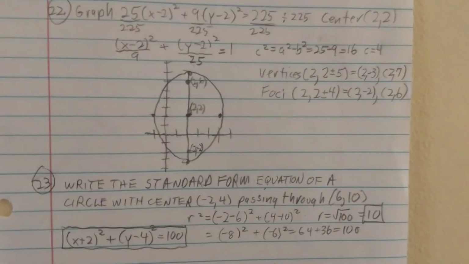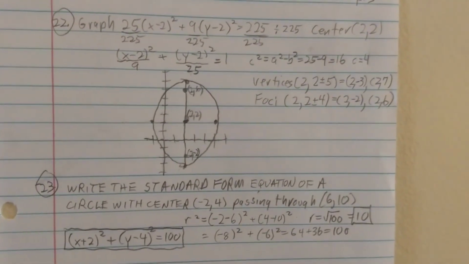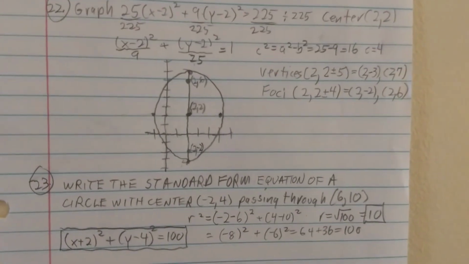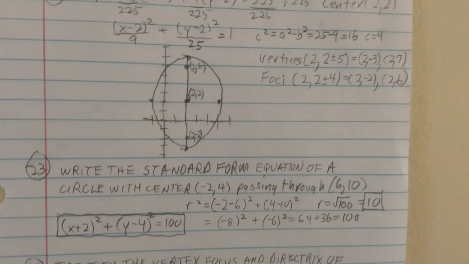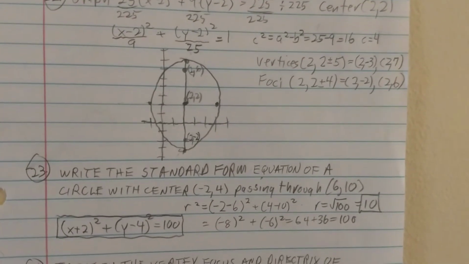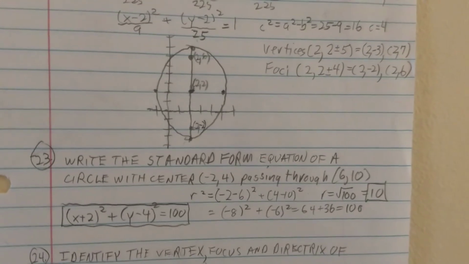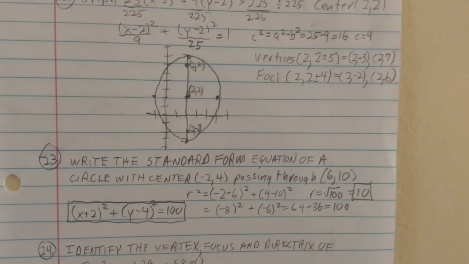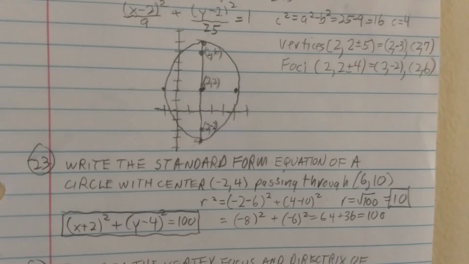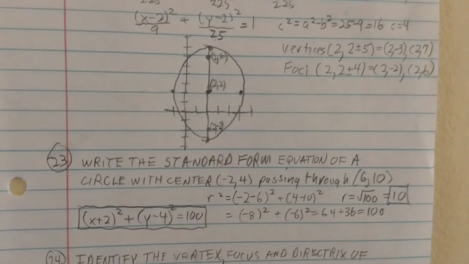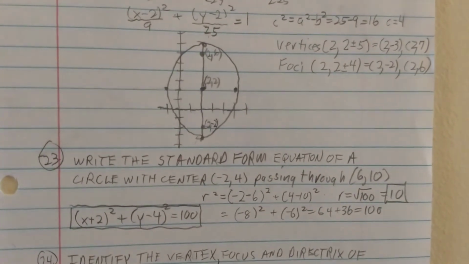So now c squared for the ellipse, remember for the hyperbola it was a squared plus b squared. Now for the ellipse, it's a squared minus b squared. So this is the big one, 25, which is a squared, minus 9, b squared is 16, so that makes c equals 4. But now c is less than the vertex, so the vertex and the foci are on the y-axis because (y minus 2) squared is over 25, the bigger of the two denominators.